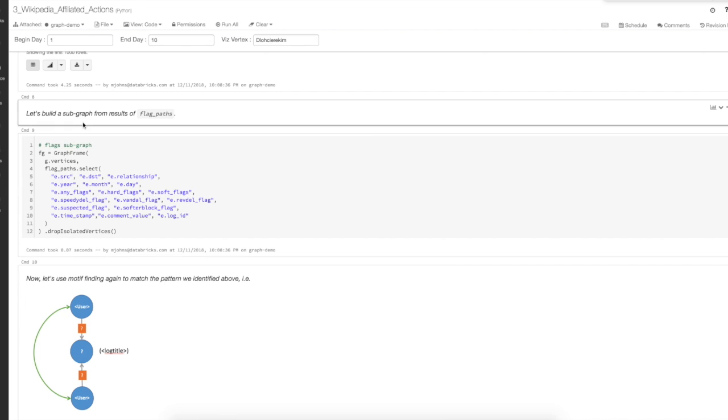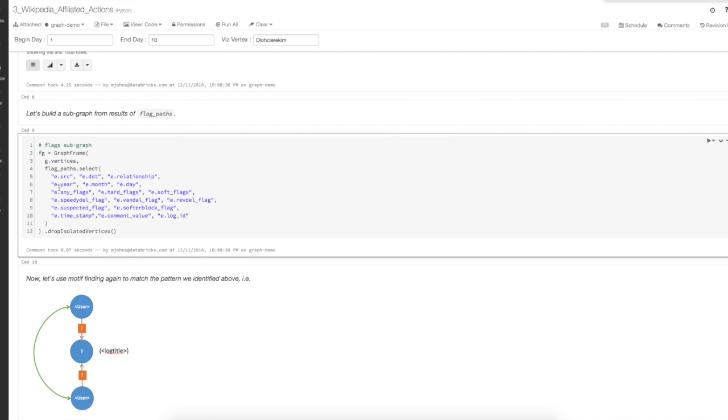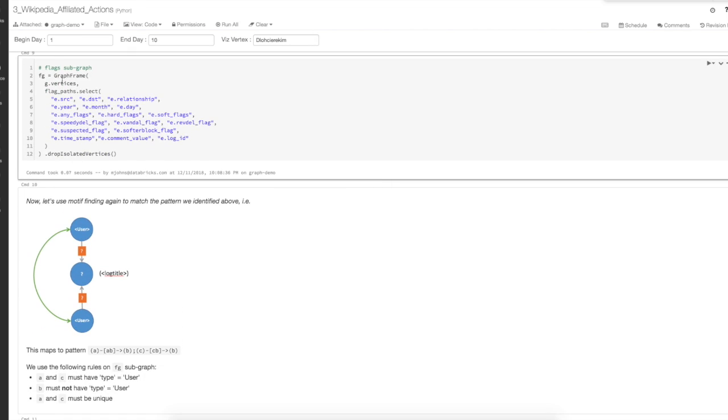So we want to actually get a subgraph back off of those paths because those gave us paths, but we actually want to get back to a graph. So to do that, we're going to select back out from those paths something that would be able to be created back as a graph. So we're going to use the full set of vertices that we had on our graph where we started from. That's all vertices available.